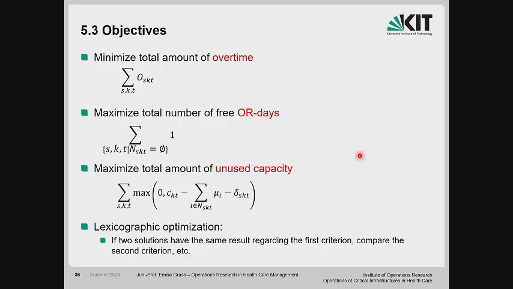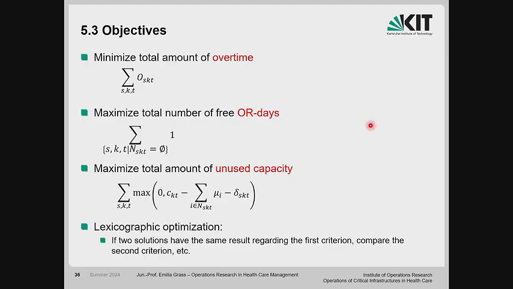So if we pack everything to 100%, we have no capacity left. We are currently in this robust planning. What does it mean? Exactly. So that is simply to also hedge against uncertainty, in the sense that emergencies can come in and we can use this unused capacity for these unknown and unforeseen emergency cases.